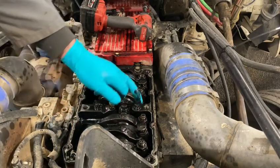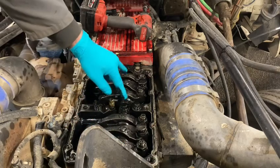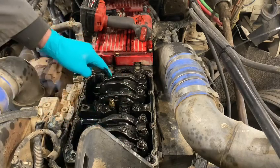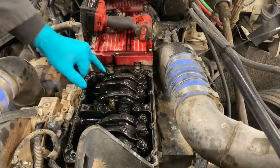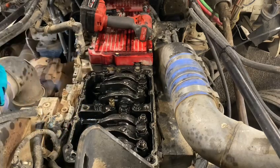I'm going to break these loose and take the tension off of here, then pull these rocker shafts out and then the injector. I'm going to take one and put it in two, take two and put it in one. And if this injector is bad, it should go to this hole after. If the problem stays in this hole, then we've got other troubles to address.